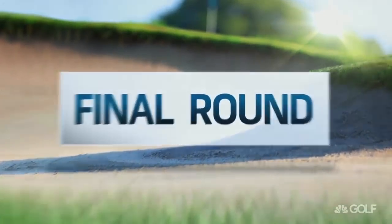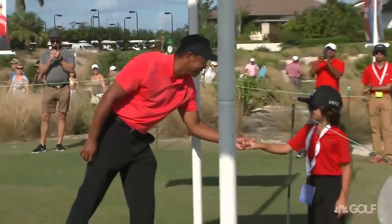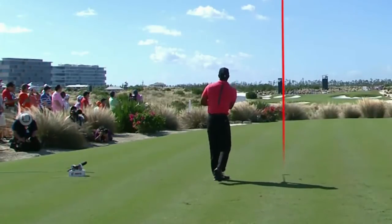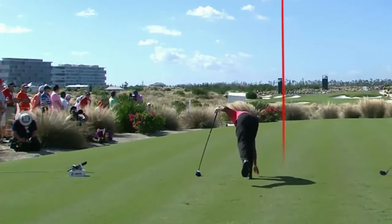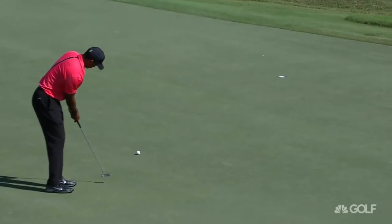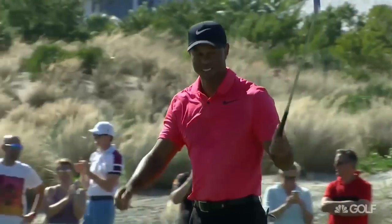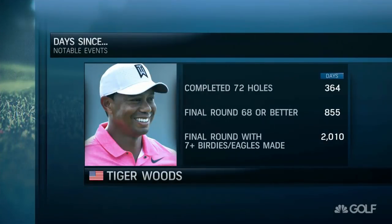Let's go to the final round and the famous red and black — Sunday red for Tiger, and we've seen that a time or two in his career. Just that golf swing never slowed down. He said he felt great all week long. This short par-seven that he eagled in the Pro-Am — the guys were all taking driver and going for it, little narrow entryway, and he was able to navigate it. One of the best putting strokes technically of all time — that is one thing that has never changed. A final round 68 for Tiger Woods.